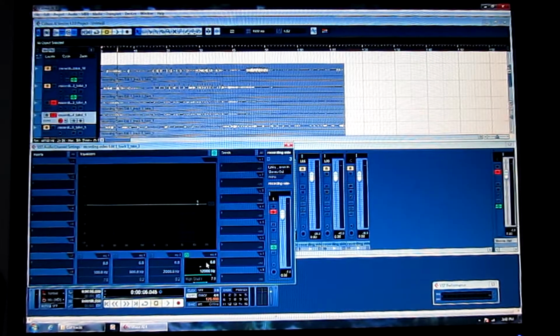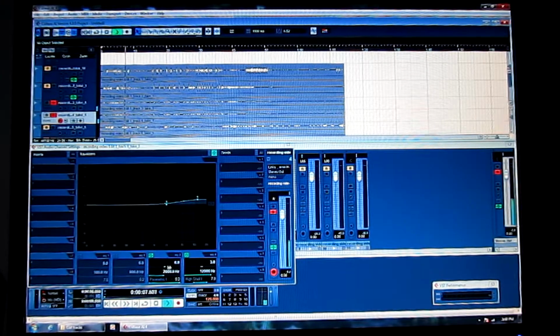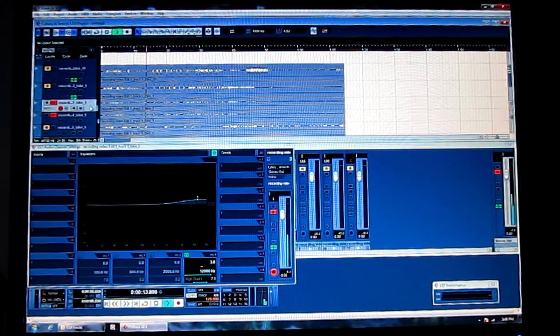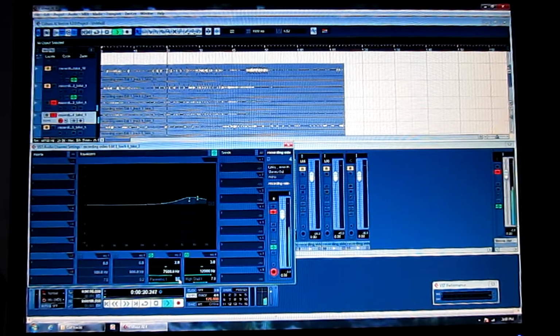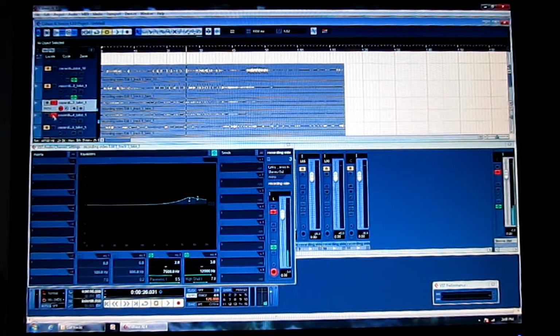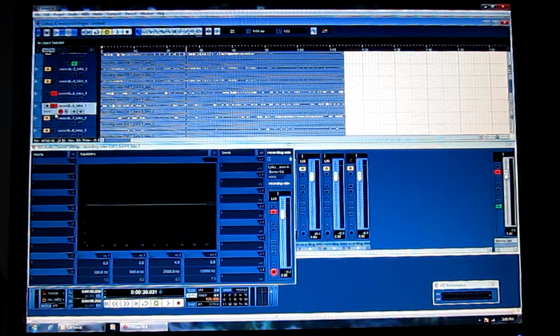So the overheads, I just give a boost at 12,000 hertz, bring out that cymbally shimmer, and then maybe I'll play it while I'm doing it. And then maybe 7,500 just to bring out the main cymbal sound. And sometimes I'll do a little drop in the low end, or I'll drop out some of the mids, depending on the song, but I want to keep this video as short as I can get, so it doesn't bore anyone with me just fiddling around.